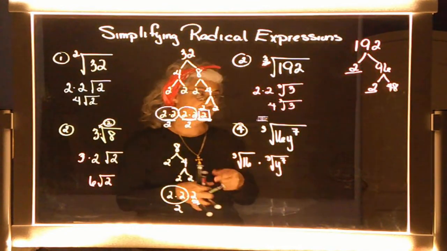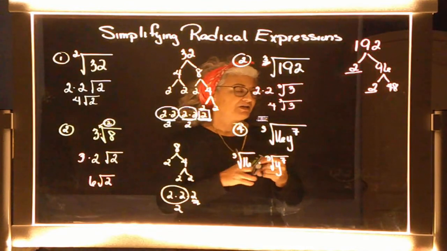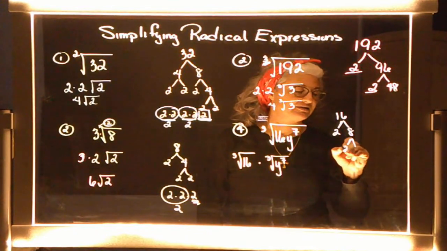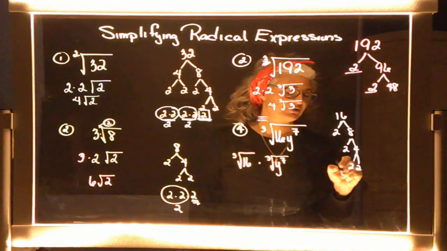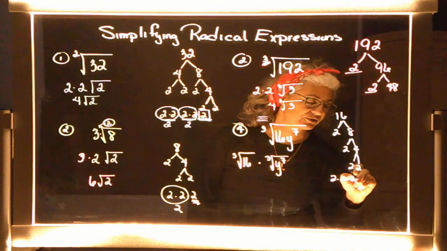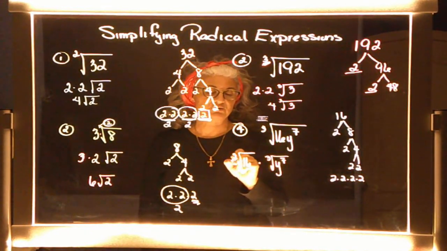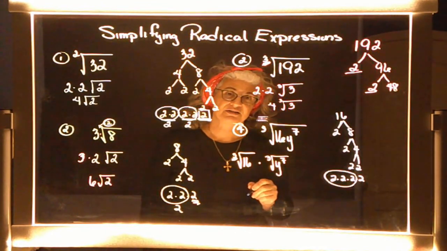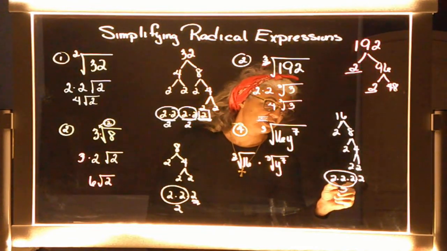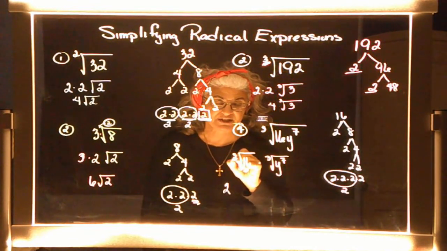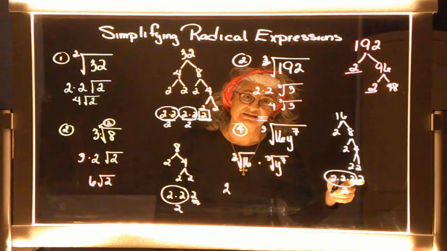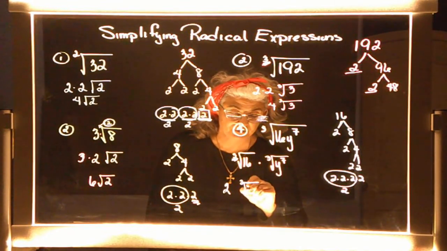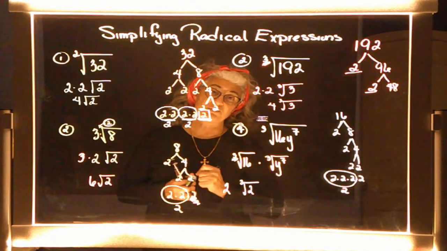Yeah, not a perfect cube. So let's go break it down. So I'm going to take the 16. That's 2 times 8, 2 times 4, 2 times 2, right? So that gives me 4 2's. But I'm dealing with a cubed root, which means I'm looking for 3 of a kind, which I have. So how many 2's come out? Just 1 2, because this 1 2 represents 3 of them. And, yeah, that guy stays underneath, right? Remember to write the cubed root there. That 2 stays underneath. Cool?